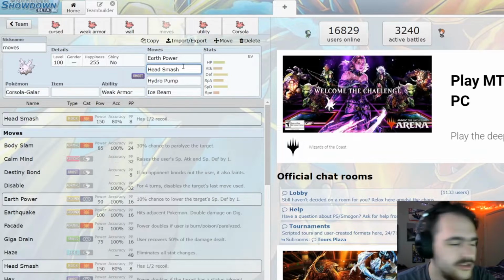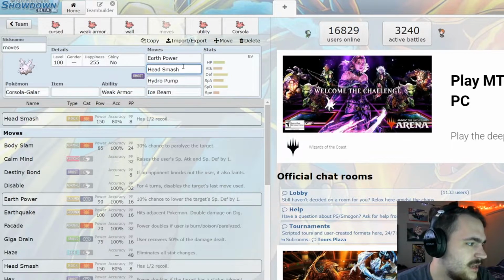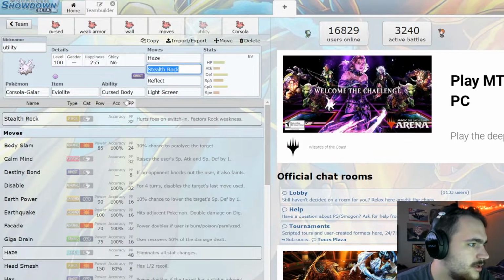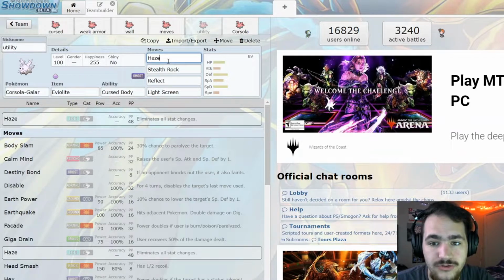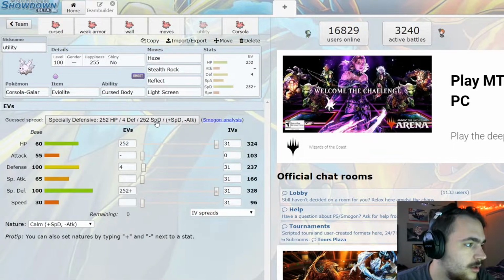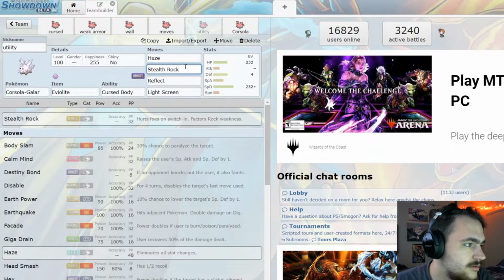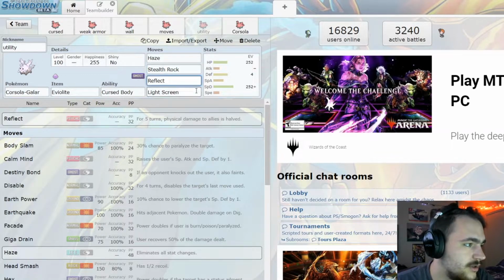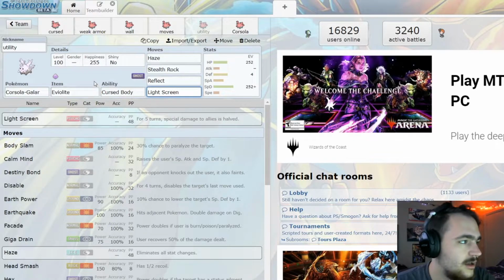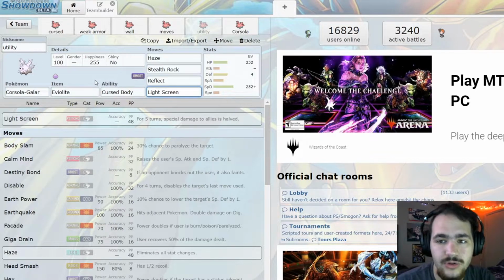It's just Cursola, because its attack is definitely a little bit higher. And there's another utility set that you can run. If you want to run Haze, you get rid of their stat changes because you're a big bulky wall, especially with the Eviolite. Stealth Rocks is just another move you can use. Light Screen, Reflect if you want to run. I wouldn't recommend it, but you could run Light Clay.